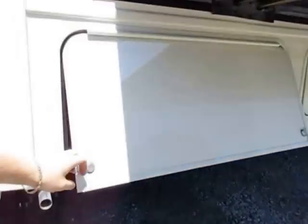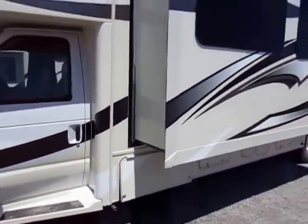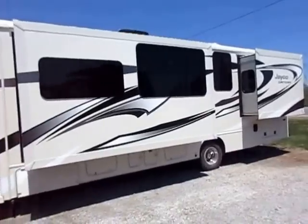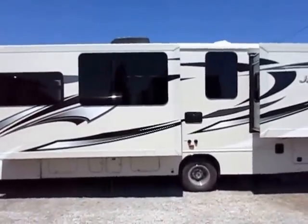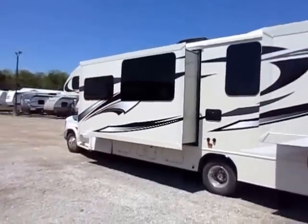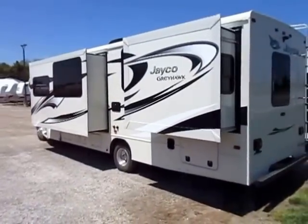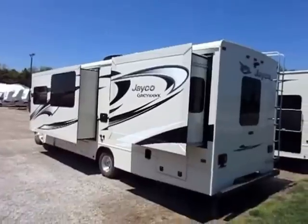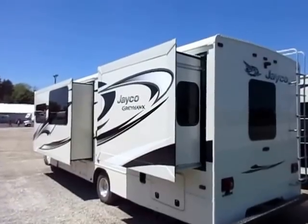What's kind of cool is, for those of you not aware, the generator and your engine feed off the same fuel cell. However, your generator cannot take that fuel cell below a quarter tank, so you never strand yourself by running that generator. The frameless windows, they don't just look super space age and cool. They obviously do that. That's just not the only thing they do. They also help hide the window seals under the pane. These are 80% UV tinted window panes to help arrest any sort of UV damage on those seals.